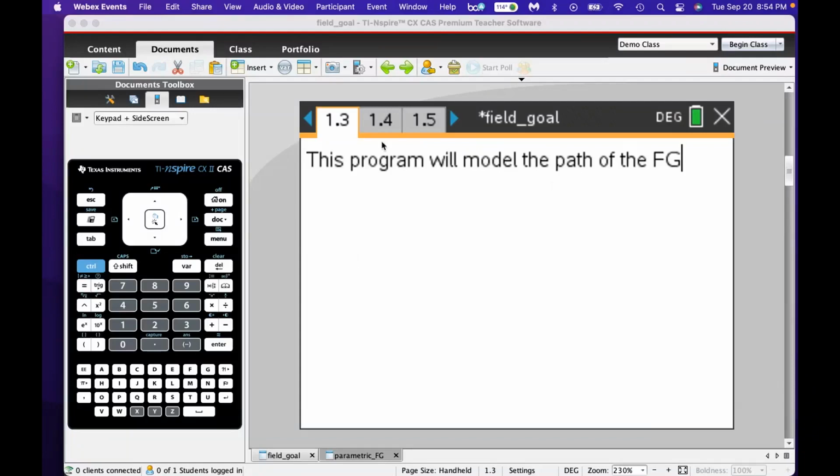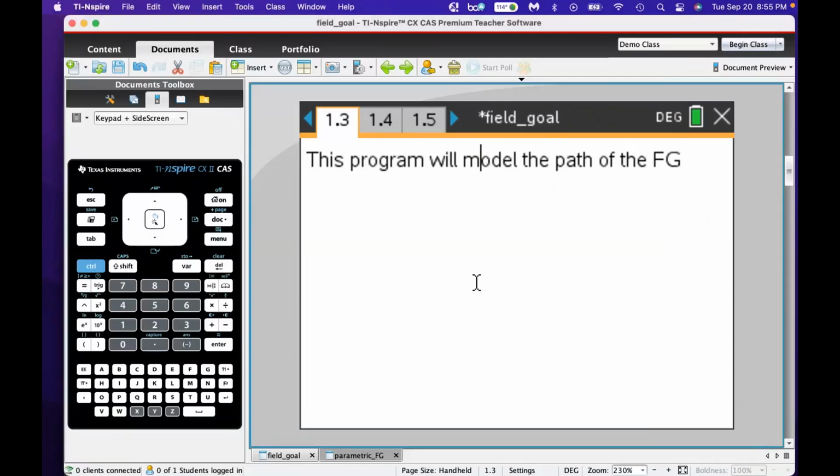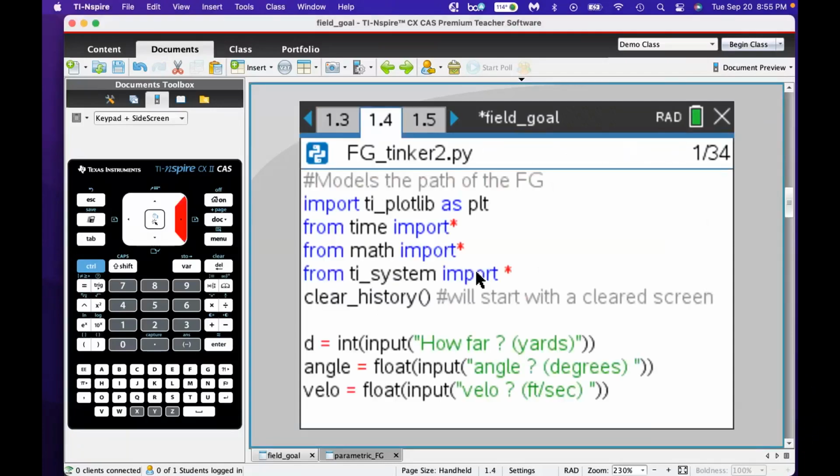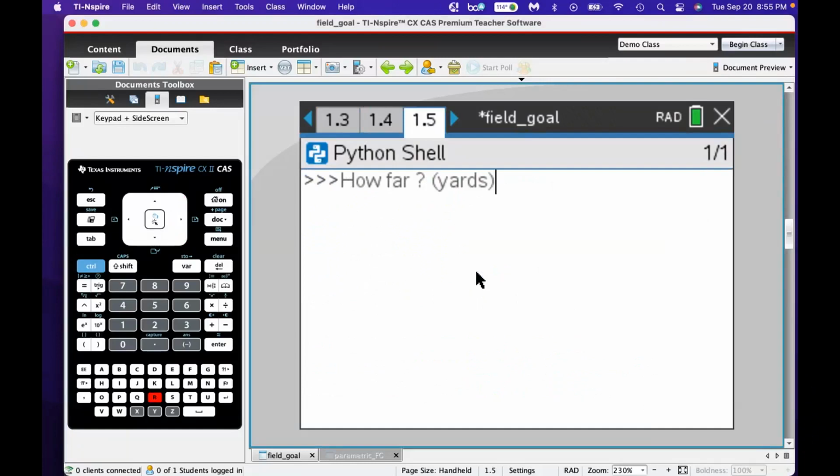All right. So I'm going to take you a little bit through the development of this program. You saw a little bit of the ins and outs. As I build these programs, sometimes I name them. This was me tinkering with the field goal program. And so we run it. I said, well, this was a 45-yard field goal attempt. We're going to hit it at 38 degrees at 70 feet per second.